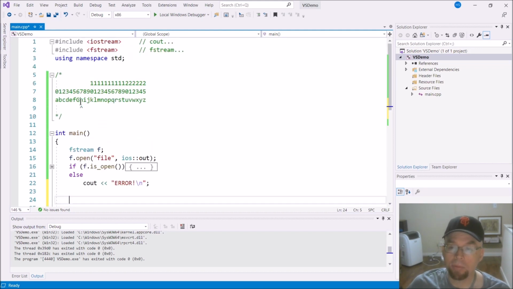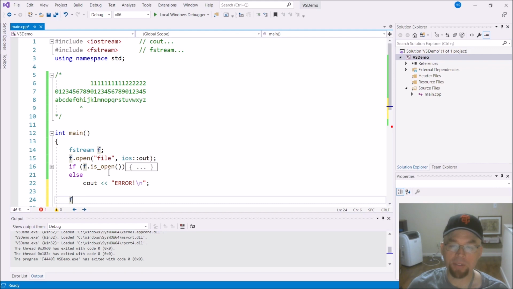Now, the tellg or the tellp functions, what they do is they tell you the byte position of wherever the file position pointer is at, right? So one way that you could programmatically tell how big the file is, you could open the file either for reading or for writing, and then just, well, it should be for reading, right? Because if you open it for writing, and you just do ios::out, you're going to overwrite the contents of your file, right? Because that's the default behavior.